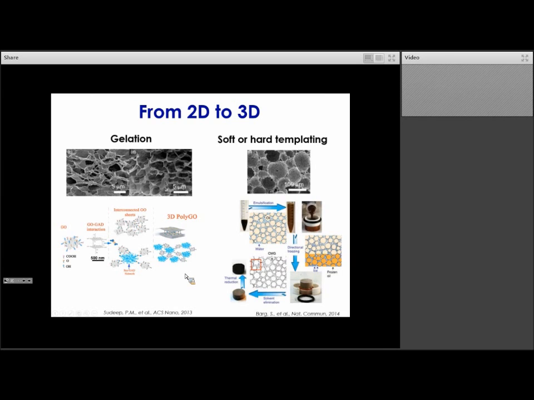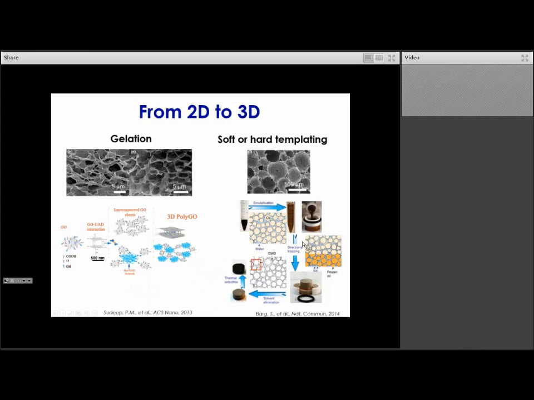Another approach is via soft or hard templating. An example of a hard template would be a silica nanoparticle. An example of a soft template would be an oil-water emulsion. And this is what is shown at the bottom here. So in that case, you form a water-oil emulsion, and in the aqueous phase, you disperse graphene oxide material, because as I said before, those are highly hydrophilic, so they disperse very well in water.